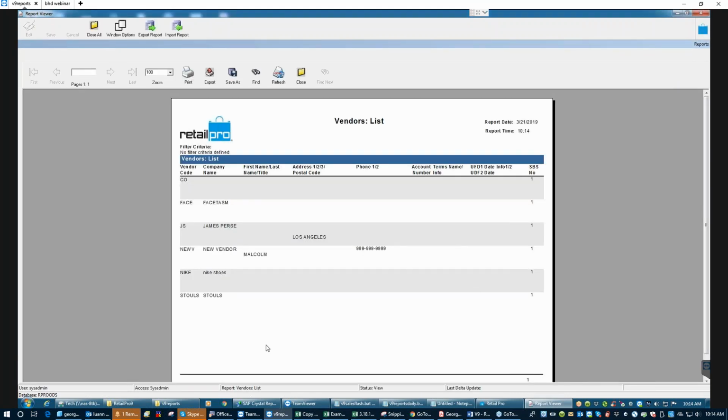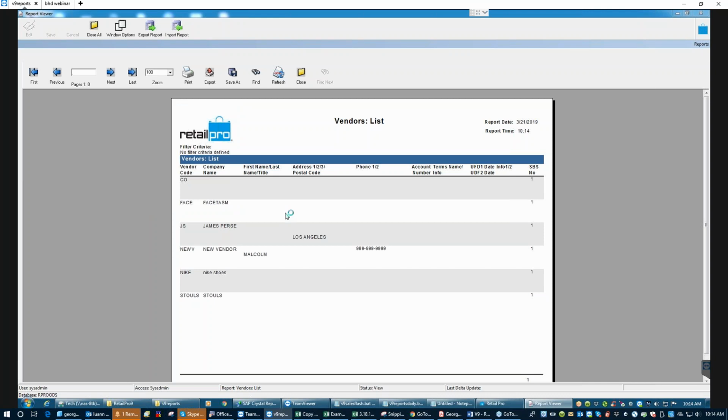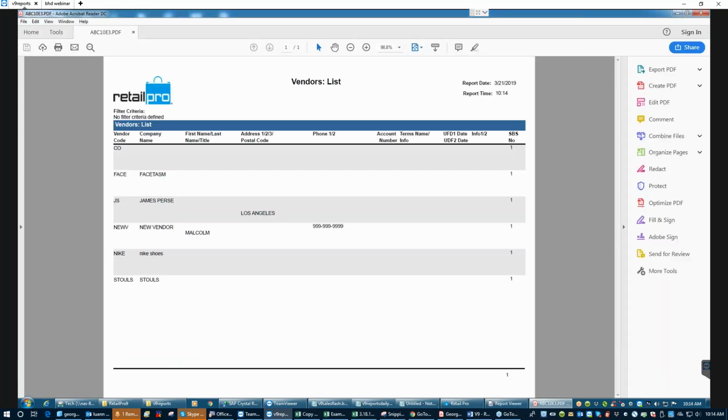And here it is. When you run a report, no matter where it is, it defaults to viewing on the screen. You can then print it, or you can export it to these different areas. If you're exporting to PDF, you just click on PDF, click OK. It will fire up your Adobe viewer and show you the report there. So if you wanted to email it from here or print it from here, or save it to your desktop, then you have that capability. So that's one export.